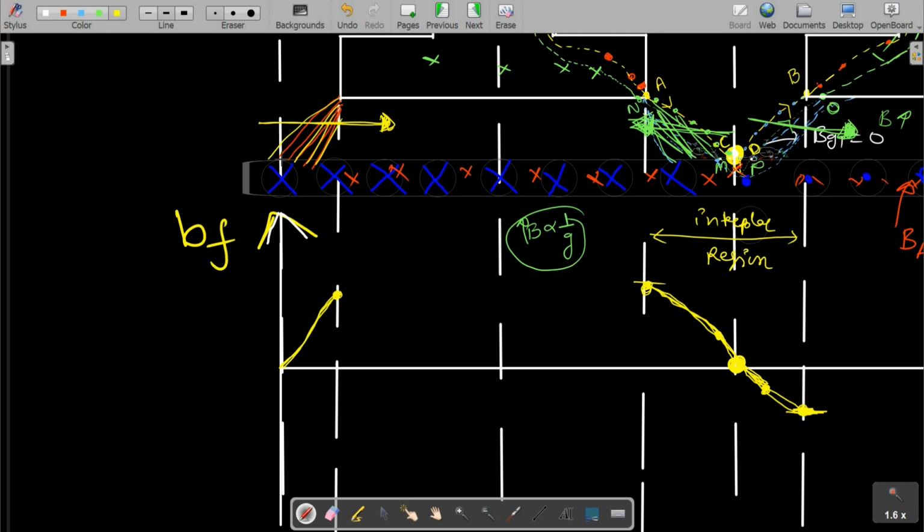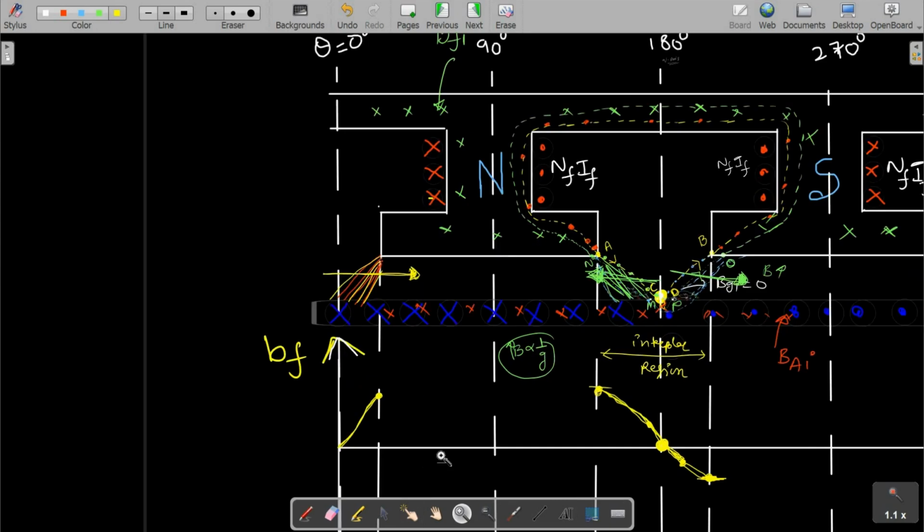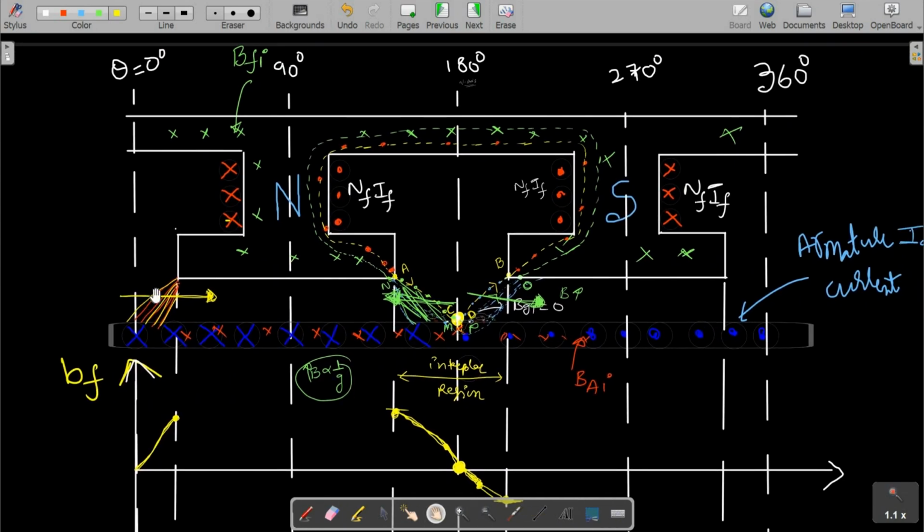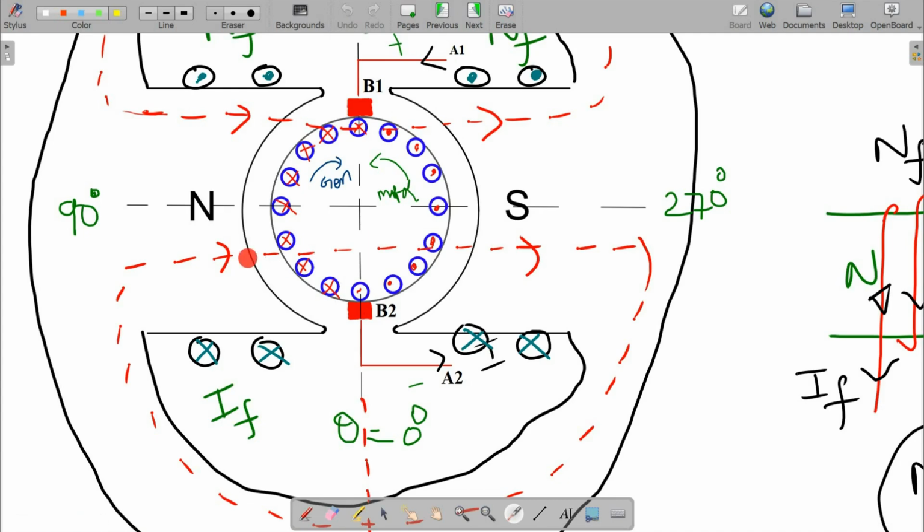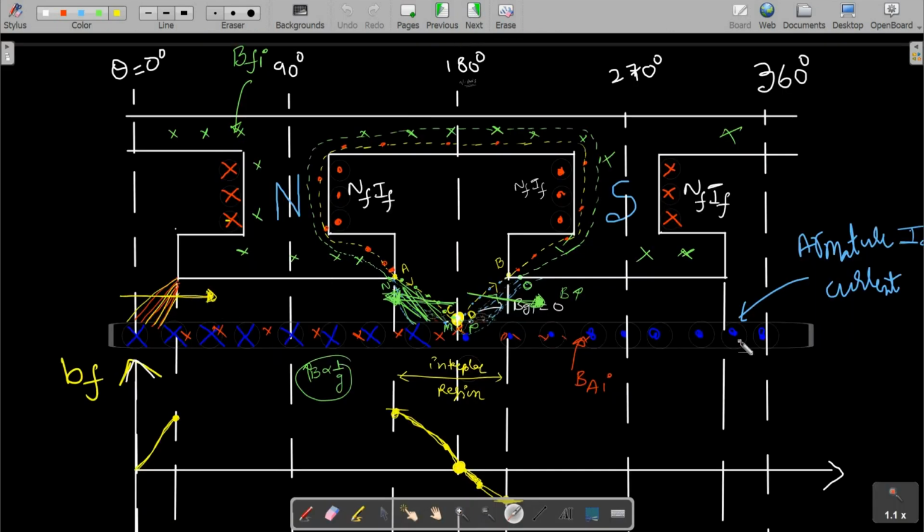And where these flux lines complete their return path, it will go in this way. Their return path will go in this way. This line is there, it goes here, comes here and goes here, because it is all circular. And to imagine these flux lines I'm showing you, this flux line will be taken like this. These are the flux lines from 270 to 90 degrees. These flux lines will come here and will take a certain part.